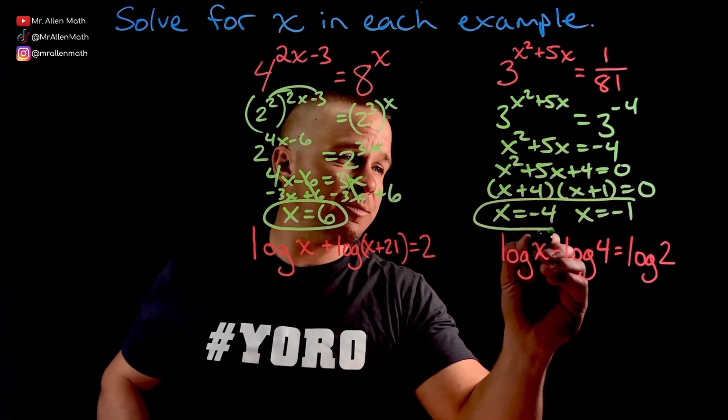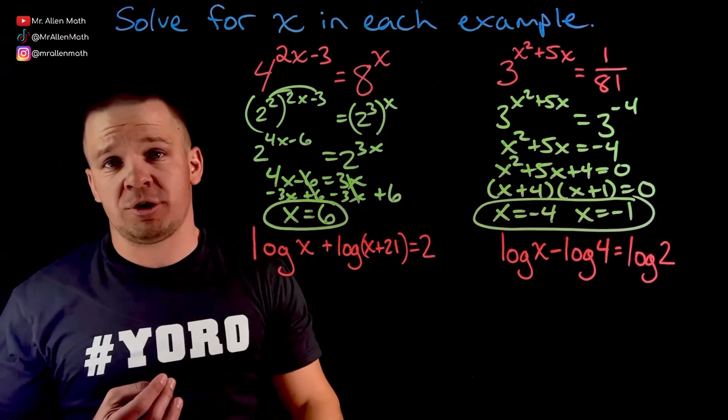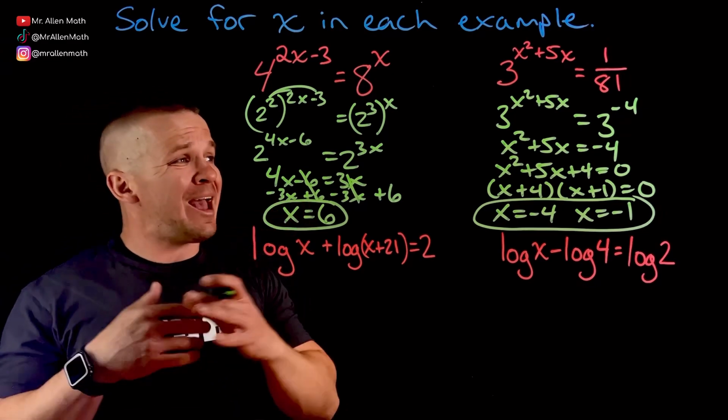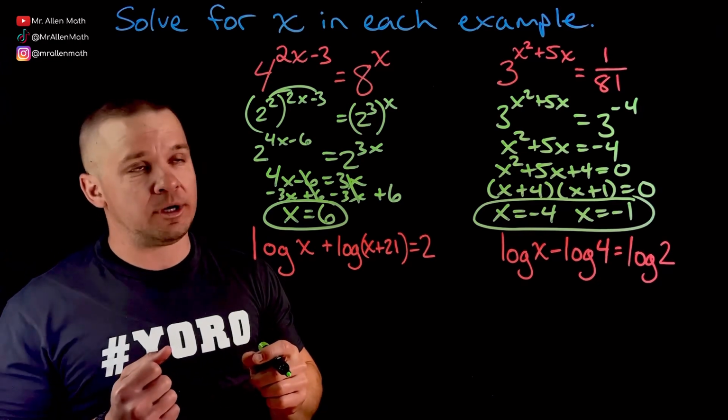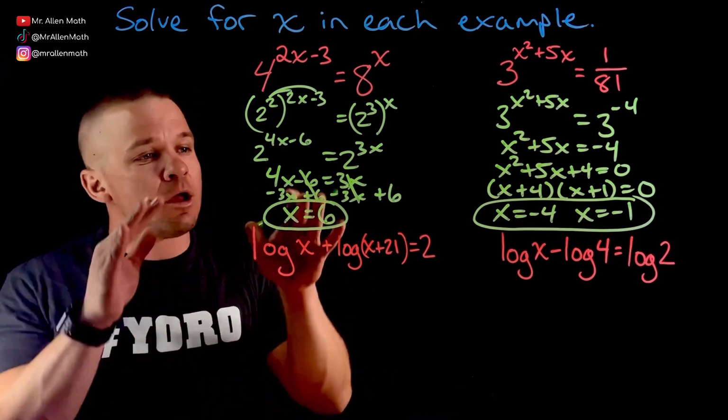Boom, diggity. With exponentials, we really don't have to worry about extraneous solutions because we have no domain restrictions with exponential functions. We can plug in anything we want for x, and it's going to work, okay? It's cool. Logs are a different beast as we step into log land here.